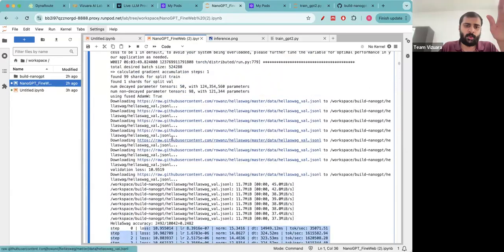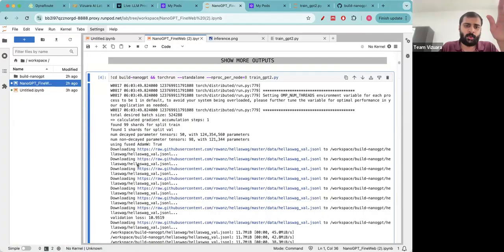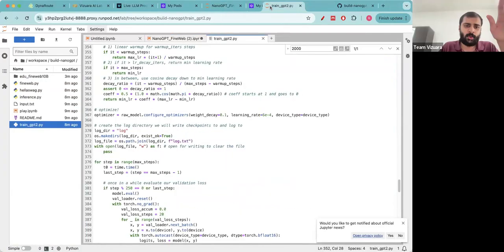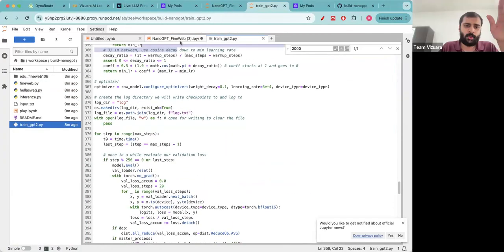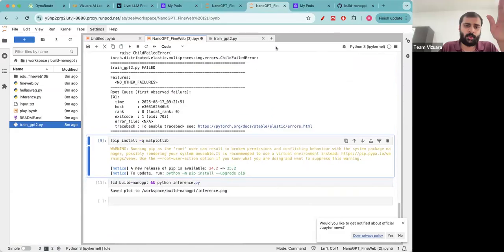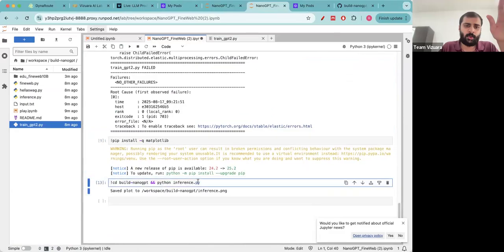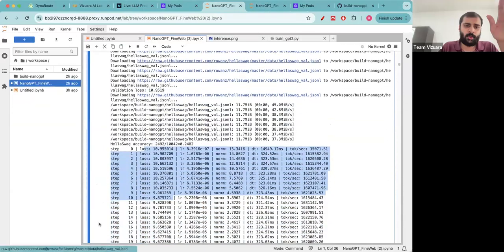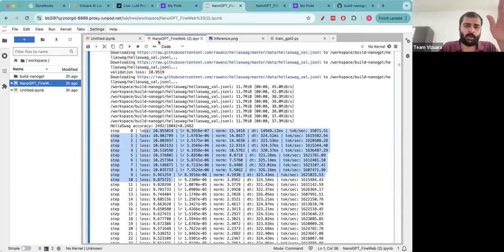Can everyone actually share on the chat what you are seeing on the screen right now? Sometimes you also run into memory errors like I have right now over here. But if you are doing it on the RunPod for the first time, you should not get any error. So as Dayanand has mentioned in the chat, if you are seeing this output which Dishant has mentioned, you are going in the correct direction.